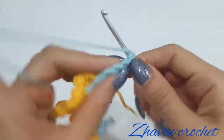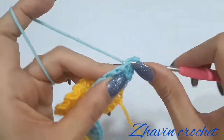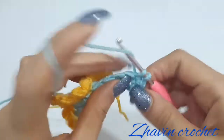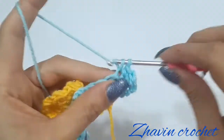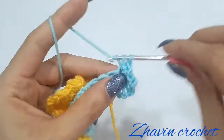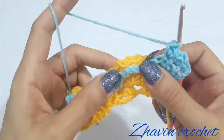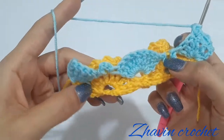And make a single crochet into the first treble crochet. Then go to the next stitch and make one single crochet, one double crochet, and one single crochet into that stitch. And go to the next stitch and make one single crochet, one double crochet, and one single crochet into that, and repeat this sequence for other treble crochets and skip each of these chain five spaces and keep them at the front of the shell stitches. Okay, I repeat that until the end and then I'll come back.